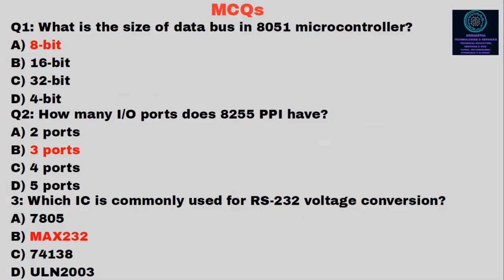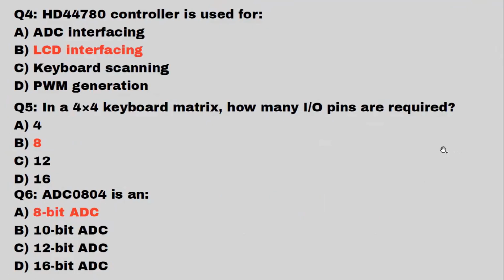Third question, which IC is commonly used for RS-232 voltage conversion? It is MAX232, right? Fourth question, the HD44780 controller is used for LCD interfacing. We also call it an LCD driver. Question number 5, in a 4x4 keyboard matrix, how many IO pins are required? 8 pins. How 8? That we have just now seen.